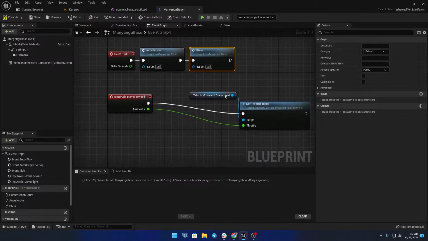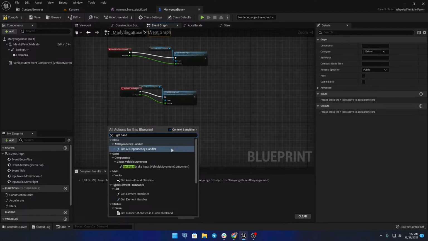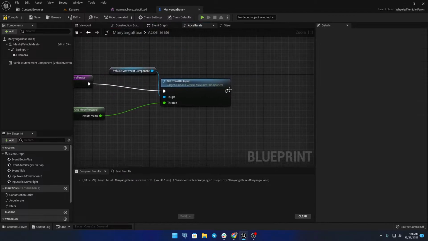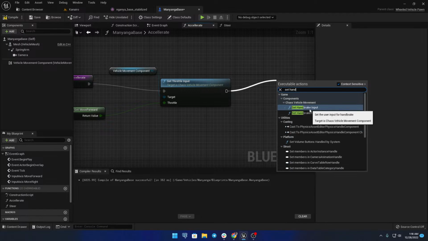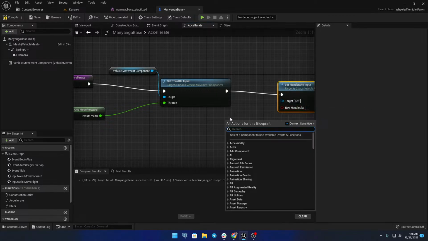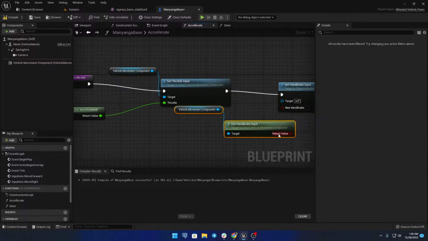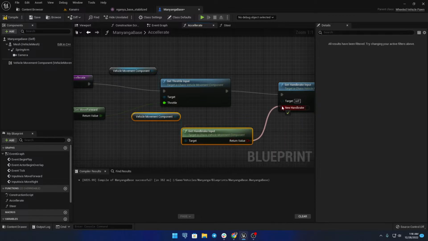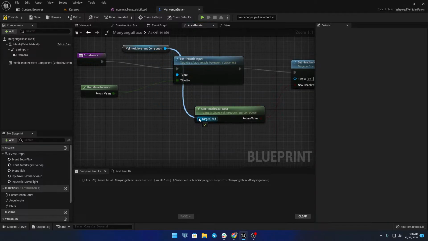There's also handbrake. Get handbrake. Right, so handbrake can be added right here. So you can just get handbrake. No, set handbrake and push get handbrake. If component and connect it there. So I don't need a duplicate one, so I'll just put this here.